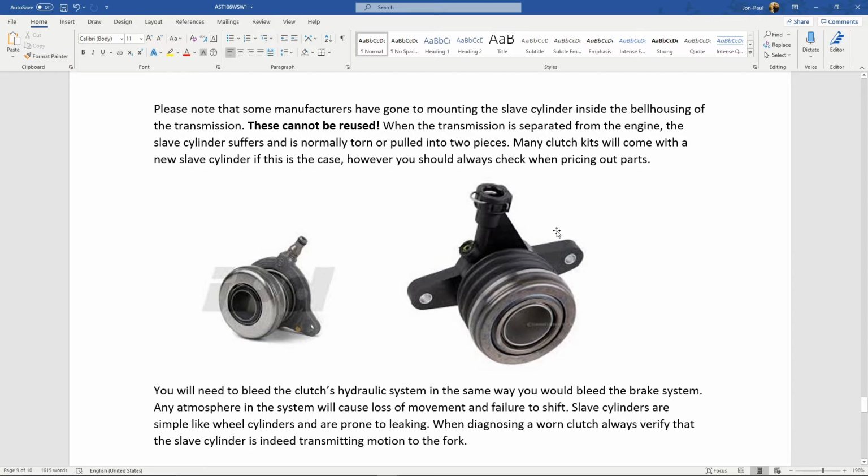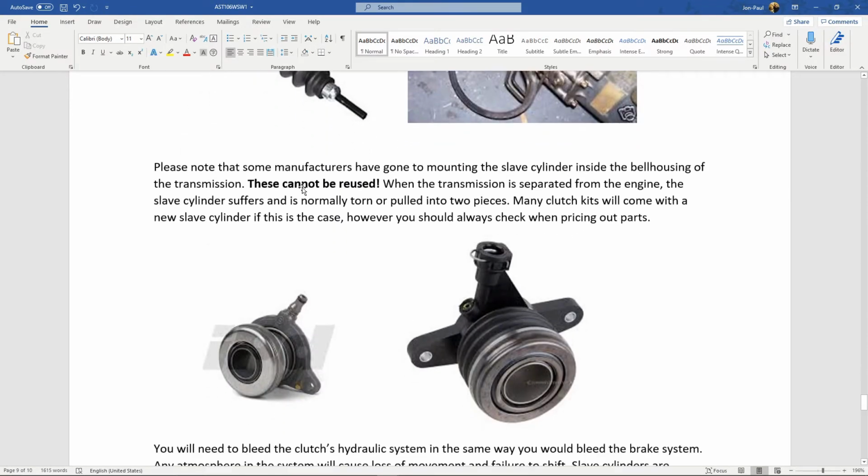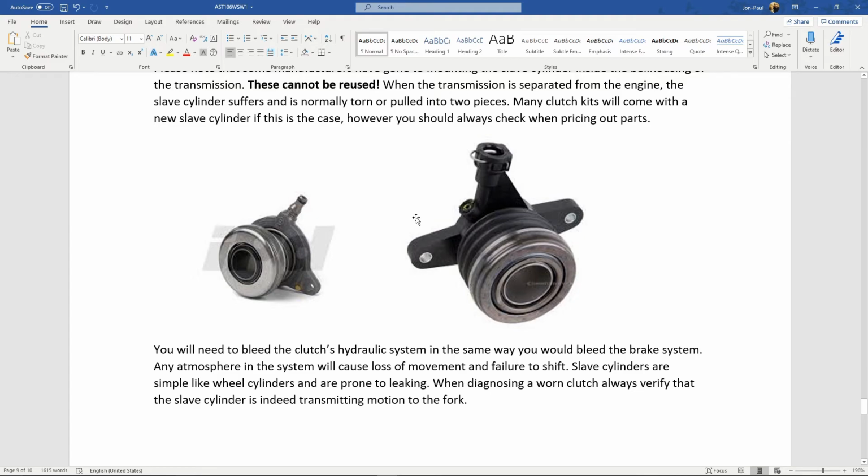So, just one of those things when you go to parts. I've diagnosed it, just needs a clutch, no big deal. Anytime you do that, I need a new clutch, I need a new pressure plate, I need a new throwout bearing. We're going to take the flywheel, send it to the machine shop, and let them inspect it. If the slave cylinder is mounted externally, if it's not leaking, there's really no reason to replace it. If it is mounted internally, it must be replaced. So just make sure you find out before you go to the advisor with the parts list whether or not you can reuse it. God forbid that it turns out later when they approve the job that it has to be replaced and you didn't add it to the parts list.